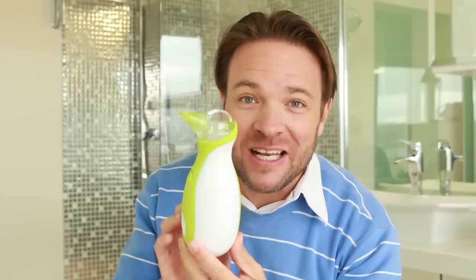Check out this sweet little penguin. It does the same thing but it's great because it's excellent for when you're on the go. I'm going to share more information about this and I'm going to use it on my boys, because right now my two little boys are actually sick and they do have a lot of mucus and a runny nose, so let's see how this works.